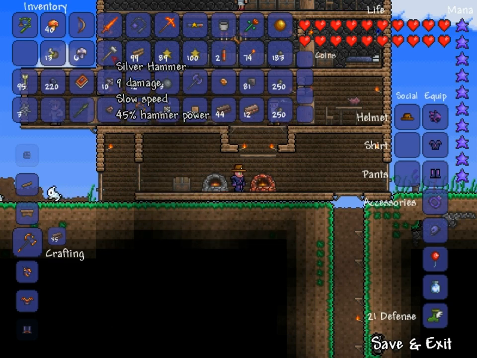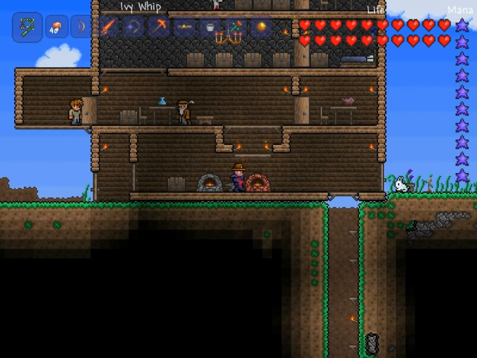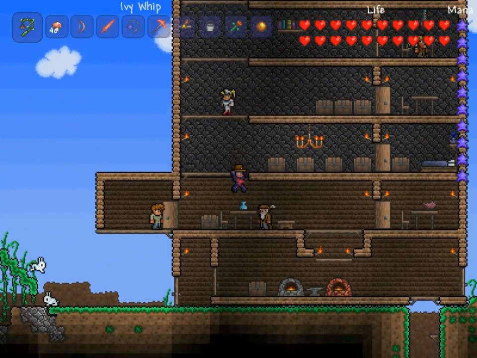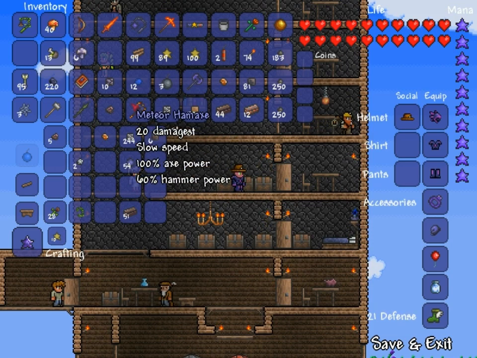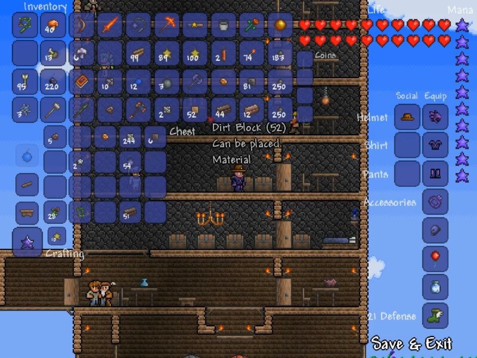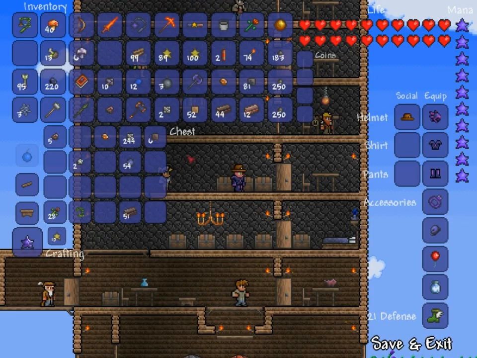And then now that I've done that, I can get rid of this and this. I'll just stick it in a chest somewhere. But yeah, as promised, I'm going to go fight Skeletron pretty much right now. So I'll be back with you guys once I'm over there. It is nighttime and I'm about to pull him. So I'll see you guys in a bit.